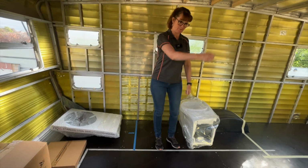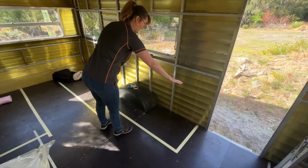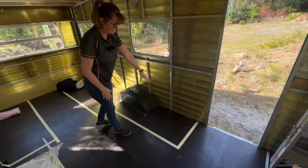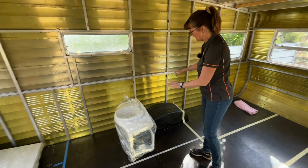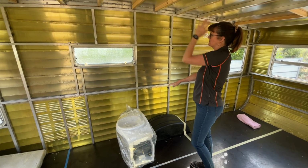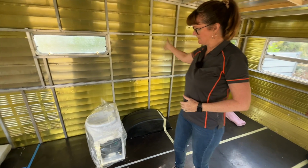Go back out again. And on this side we have a bench seat which will sit underneath here with a bit of a backrest. Yo wants to put some batteries and electrical under here. And over here we're going to have the hot water heater underneath, and above that to the ceiling we'll have storage for clothes and things like that. And it'll make a bit of a divider too between the beds and the kitchen.